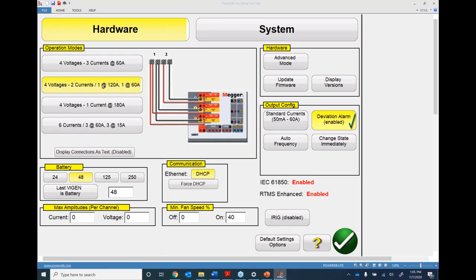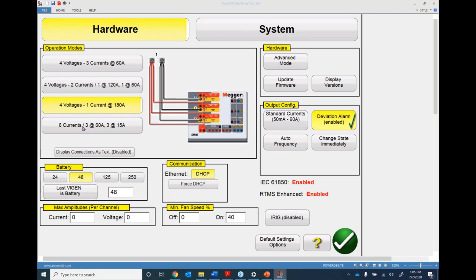So we have one current channel at 120 amps and the next current channel is at 60 amps. If you choose to use all the current channels in parallel for this particular model, you can inject up to 180 amps for a short duration. So you can see how the three channels are paralleled and you get a single output from here.